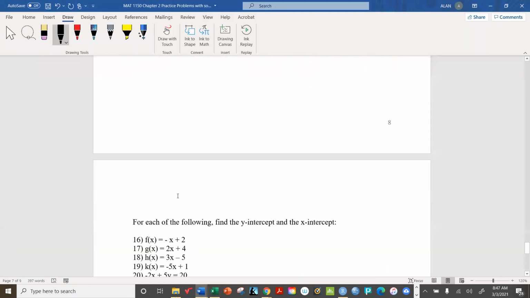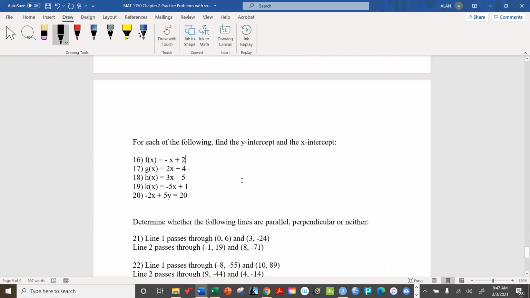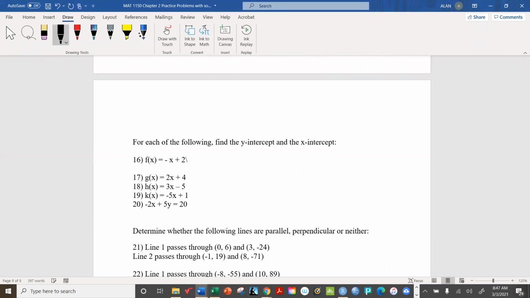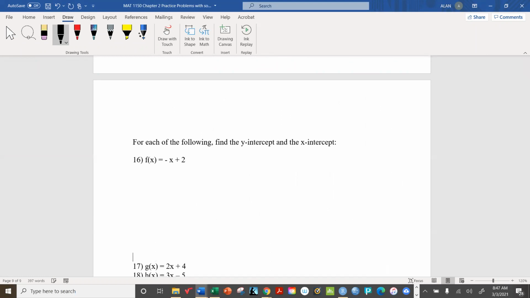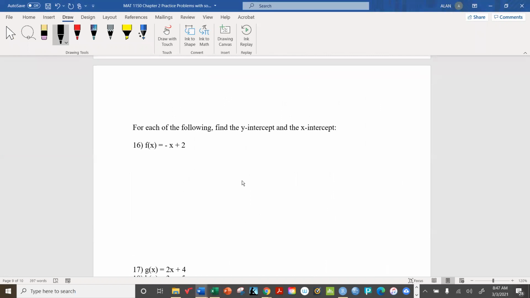So then what was next was, oh, here we go. So here we have to find the intercepts. So how do you do that? Now, remember what that means. This is the x-intercept. And of course, at that point, y is 0. We'll call it, I guess, just x, 0.